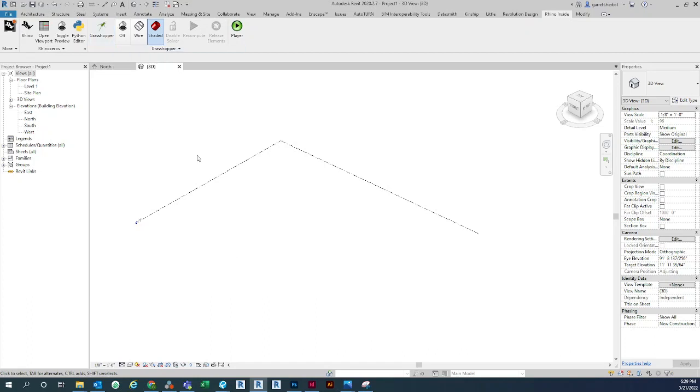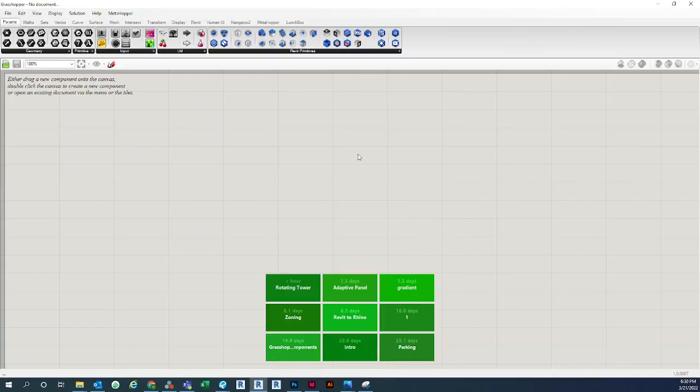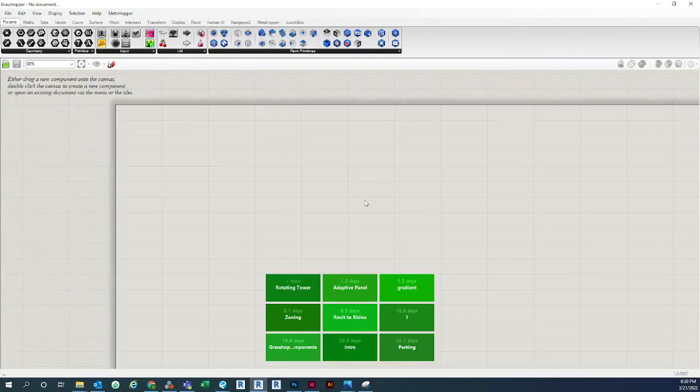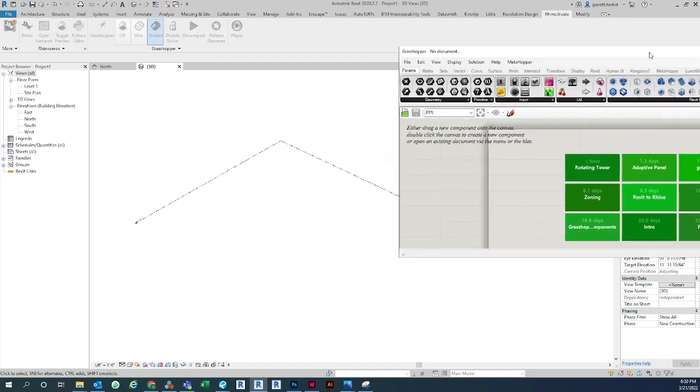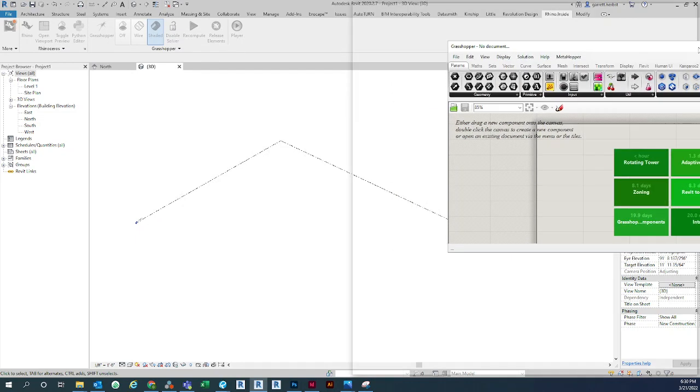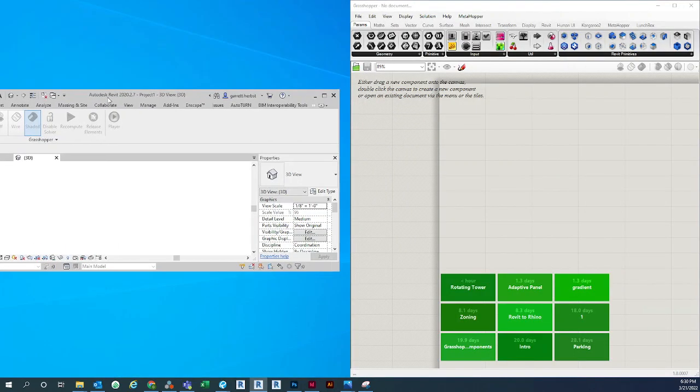So we'll start by just opening the Grasshopper function of Rhino.Inside. And it is off my screen, so give me one moment. Okay, my screen is freaking out at the moment.